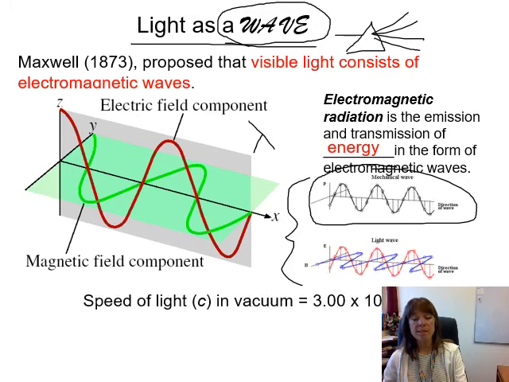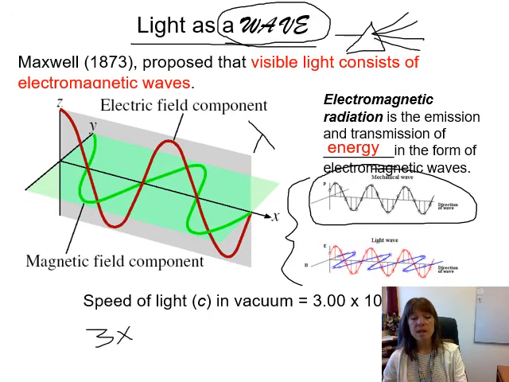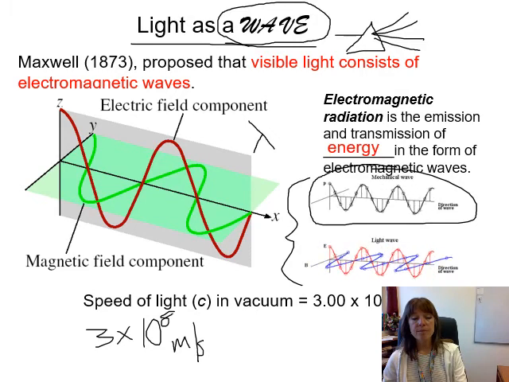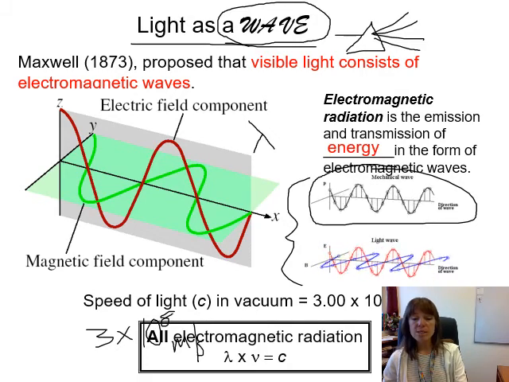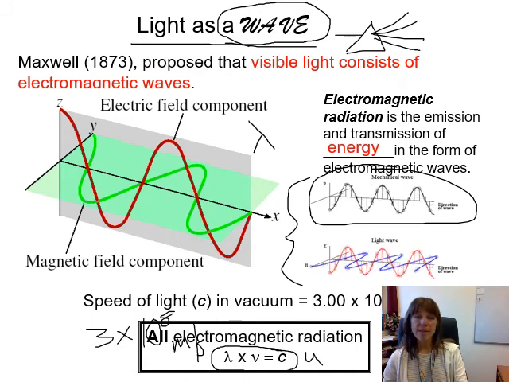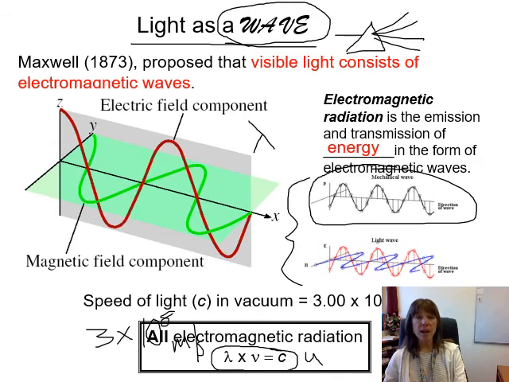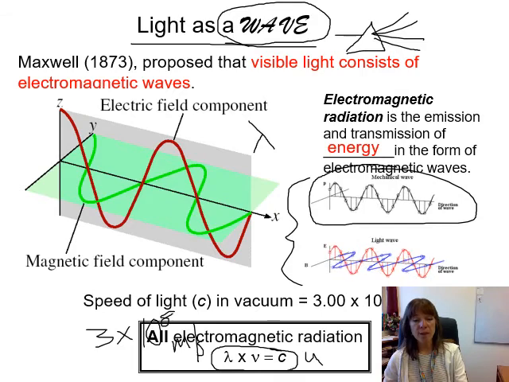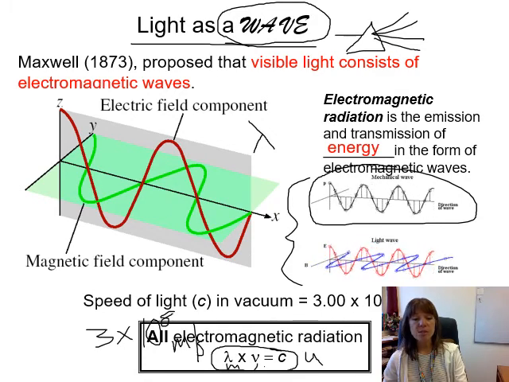So this speed, like I said, that was the same all the time, is 3 times 10 to the 8th meters per second. And that is a constant in a vacuum. So there is that same formula that we saw in the previous slide, but on the previous slide it was a U instead of a C. And that U was the speed of a wave. It could have been any wave, but this is C, the speed of light in a vacuum. And that lambda is in meters, and this frequency is in per second. So when you multiply them, you get meters per second.